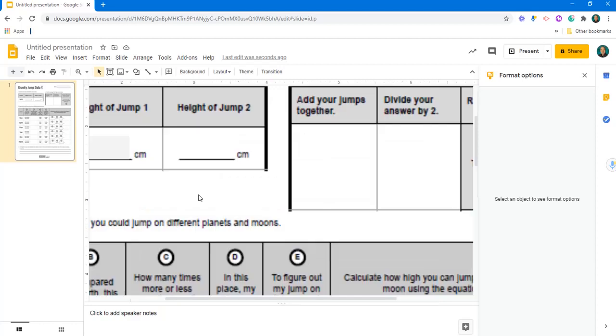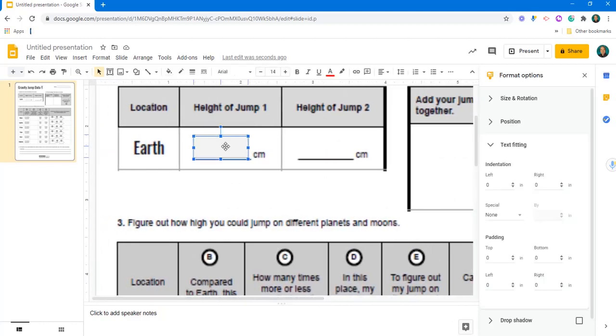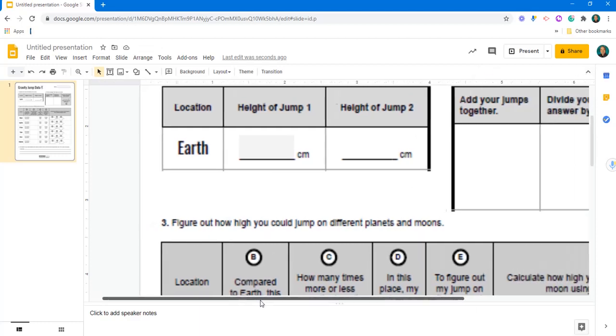And since I am kind of picky, I like to have my text boxes lined up as much as possible. There we go.